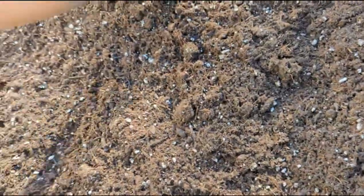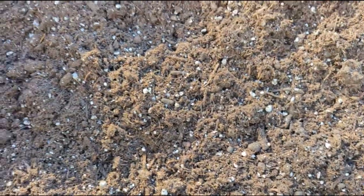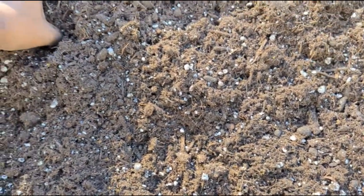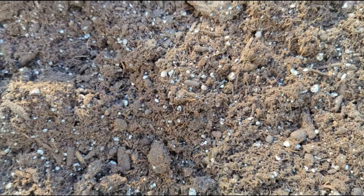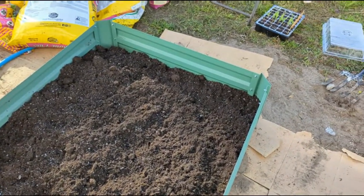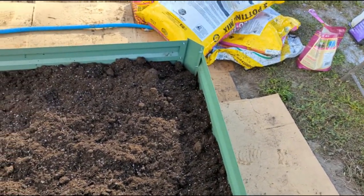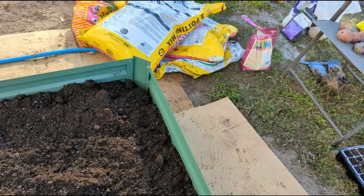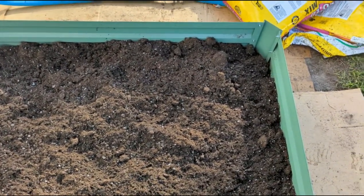So here we go, our bed is ready. What I'm gonna do before I plant my corn is break this up a little bit more, because look, see, the roots can't get through this. You wanna make sure it's well broken up. So I'm gonna take my fork, just go through, break this up again, and then I'm gonna water it well, because I do prefer to plant into very moist soil rather than plant my tender seedlings and then water. So I'll be right back. I'm gonna break this up, then water it.